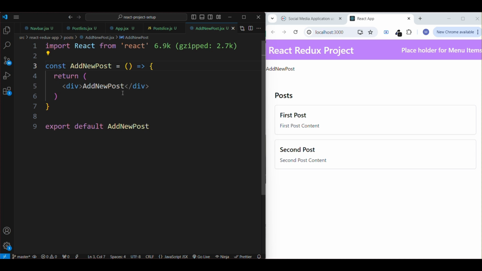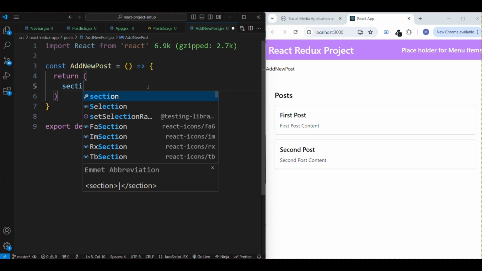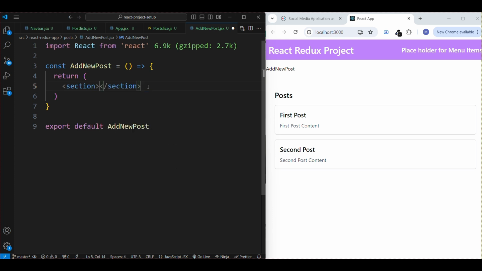Let me add a form structure first. I'm going to add a section, and inside the section I am going to add a form.